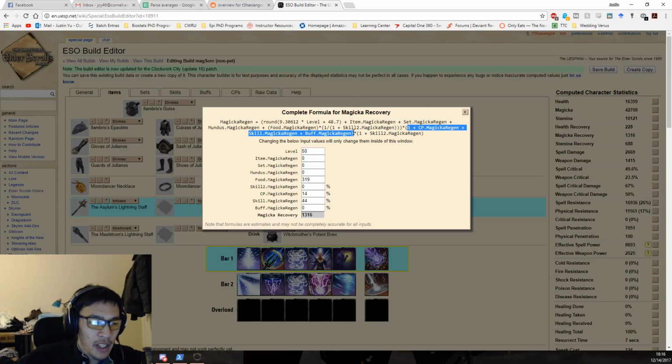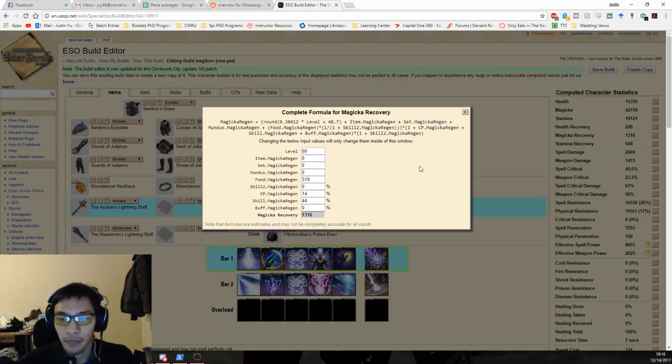So we'd be calculating everything under the parentheses first. Here we see 1 plus CP plus skill plus buff. If we add all these together, this adds up to 58% additional regen plus the 1. The 1 accounts for making it 1 point whatever, so that it actually boosts it by the advertised amount. So the 1 is basically just there to make the formula work. Obviously we don't have anything under skill 2 here, so we can just ignore it. So this becomes 0, or this becomes 1 I should say, and then this bottom half becomes 1, so this entire factor here becomes 1.